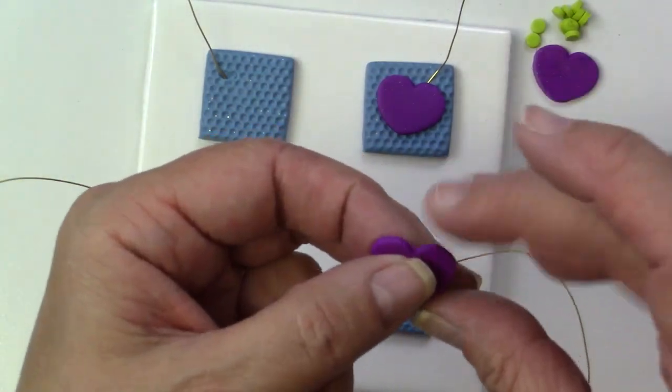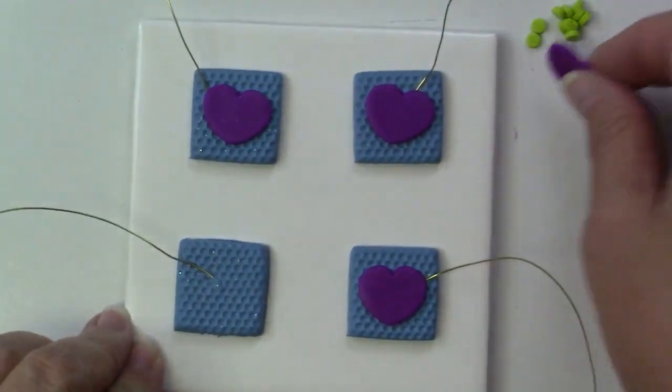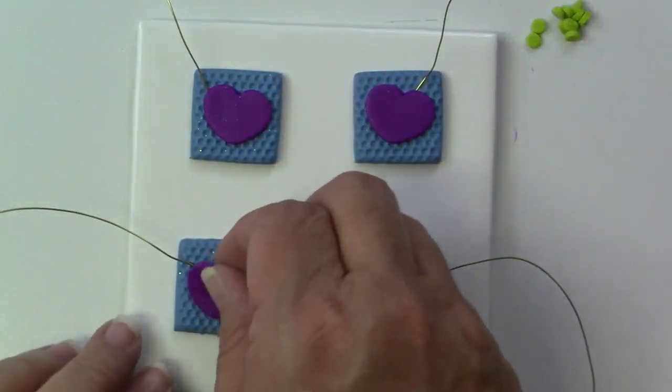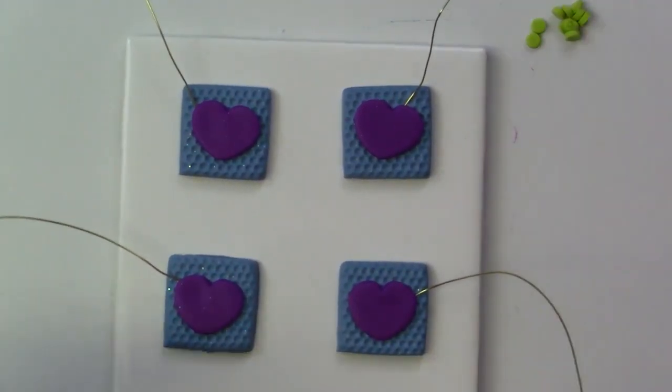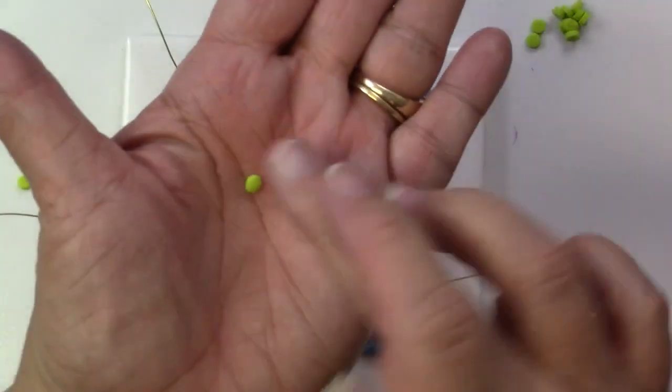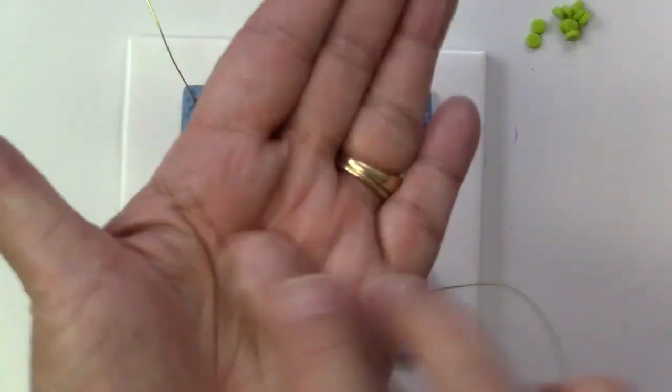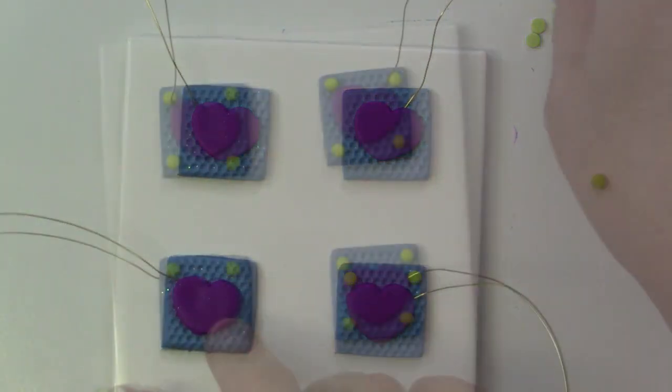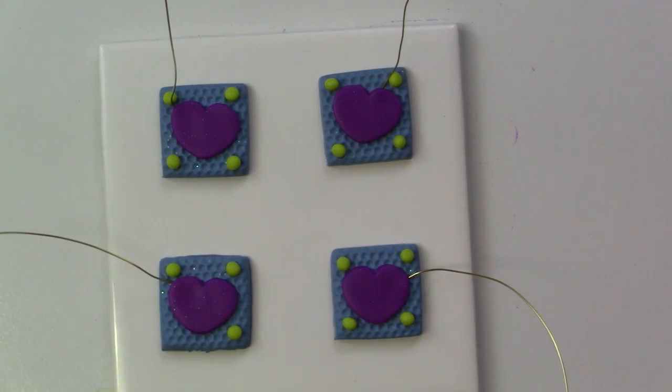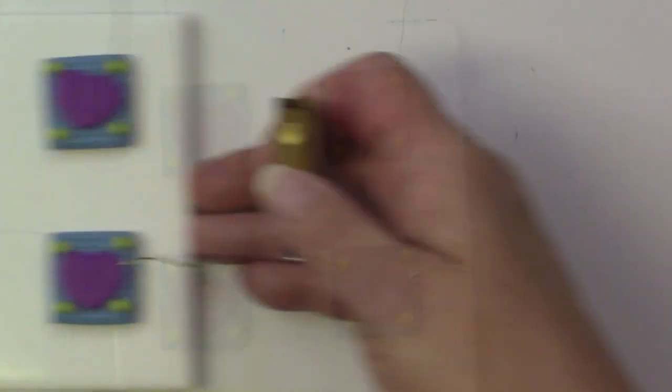And you can see how I'm covering up the wire just a little extra so that it has good strength and it's not going to pull out. Okay, I've got my hearts on. Now I'm going to take each one of these little clay circles and roll it into a ball and these are going to go on each of the four corners.